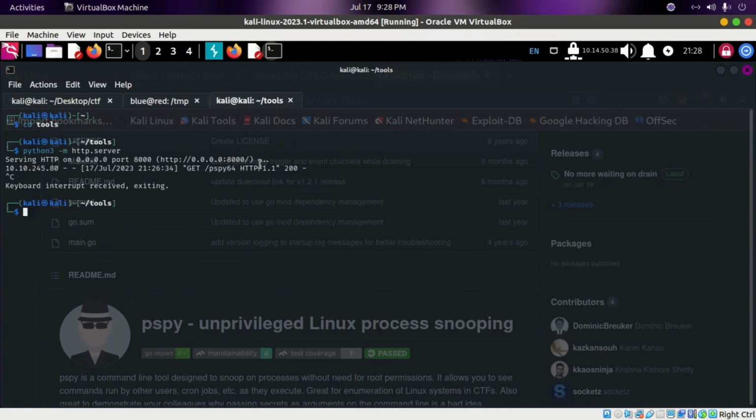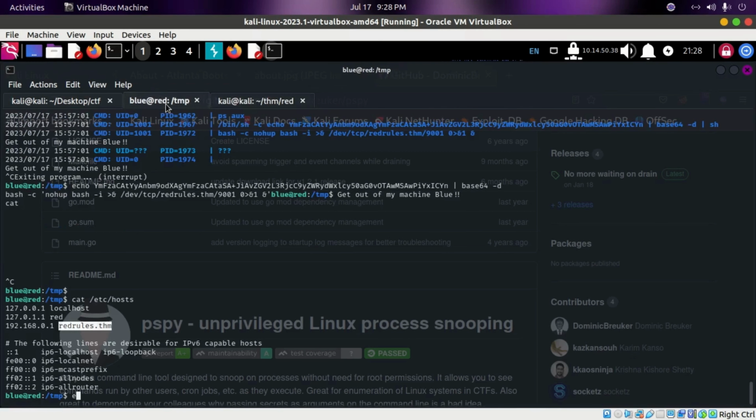So what I'm gonna do is go back to my TryHackMe directory on my local machine. Then I will start a netcat listener on port 9001, and over here I'm gonna use echo, then the IP, which is 10.14.50.38, which is my IP. You need to change it with your own. Then the redrules domain.